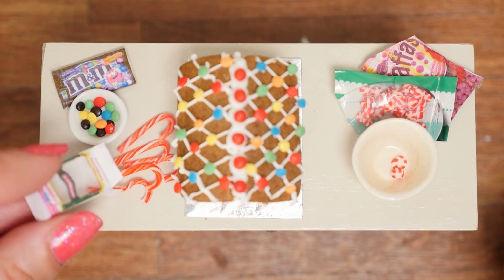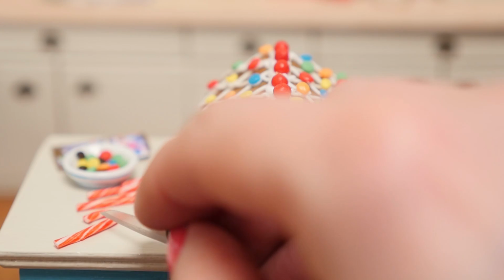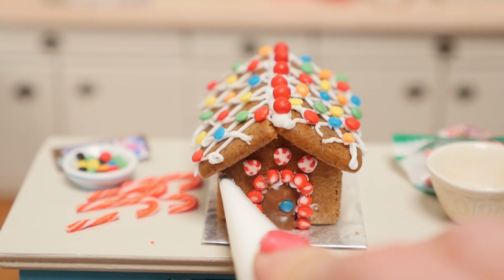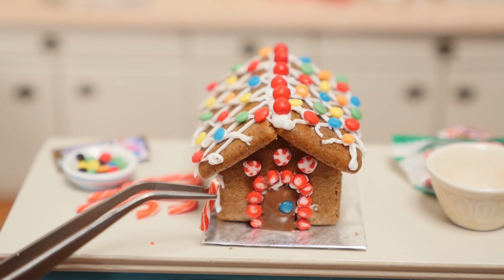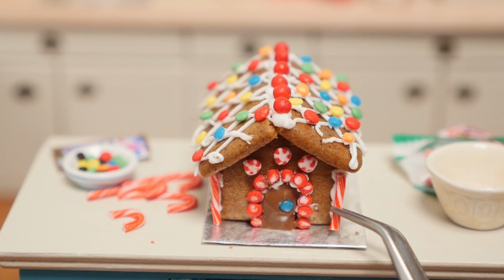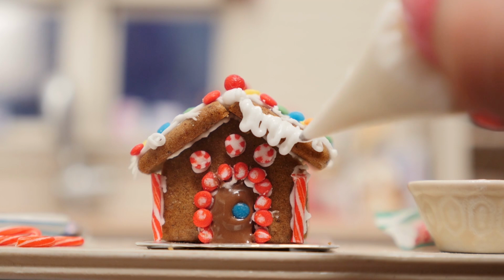Now for some candy canes to make it extra Christmassy. Just tip those out of the packet and then cut the hook part off using a knife. Add some royal icing and then put the candy cane into place on the side of the house. If you want it to look snowy, add some icing hanging down from the roof.